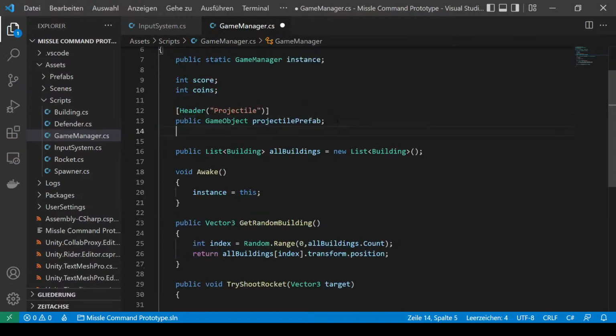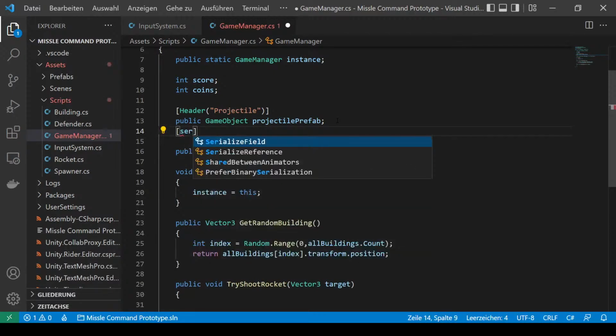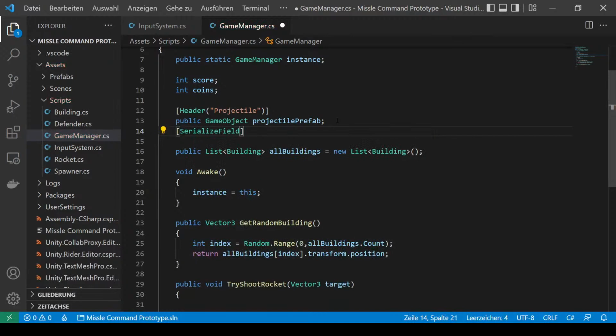Another one is going to be something which might be public, but we could also make this one a serialized field. It's maybe better to protect it. Same for the coins and the score. So we can still see and manipulate them on screen, but they stay private, so nobody else has access from outside. They're just visible in the inspector, let's say.